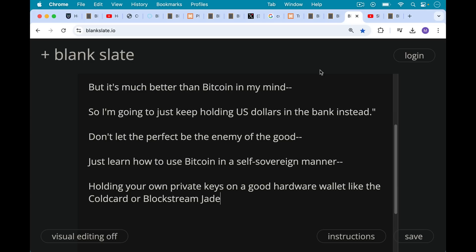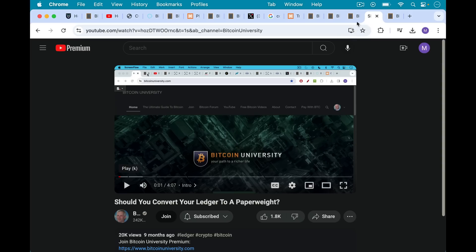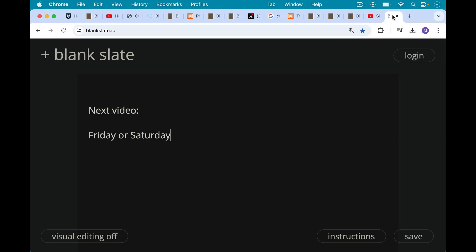The Trezor's okay if you already have one, though I would not recommend buying a new one. The only hardware wallet I would really avoid is the Ledger — I'll link to a video so you can see some of the reasons. If you have a Ledger and everything's been going fine, that's probably better than moving your coins back to an exchange or doing a paper wallet. But if you're in the market for a new hardware wallet, consider the Blockstream Jade or the Cold Card. Also consider imagining your current stash of Bitcoin at 10x or 100x the current price — make sure you're comfortable with your security solution. It's much better to learn how to use the tools now before Bitcoin really skyrockets in price.